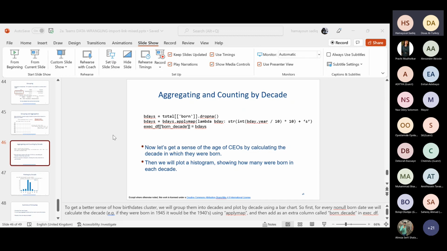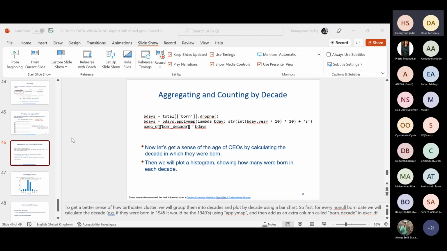For example, if they were born in 1945, it would be 1940s, and on the right you can see in speech marks there's a little s. And we'll use the applymap command, and then add an extra column called born decade in the exec data frame.